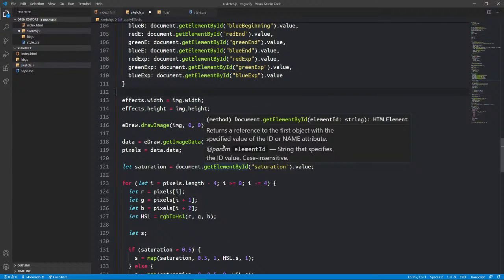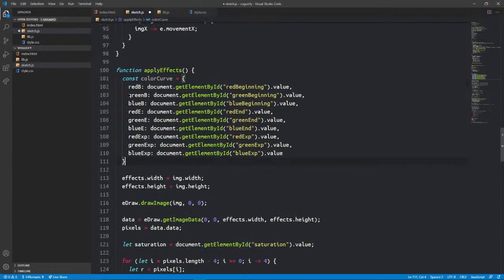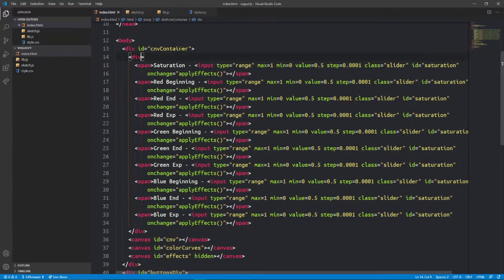So now I need to actually do stuff with the color curve. Although I would also need to set up the default values for the beginnings and ends. So let's set the default value for the beginnings to 0. This is the green beginning. This is the blue beginning.